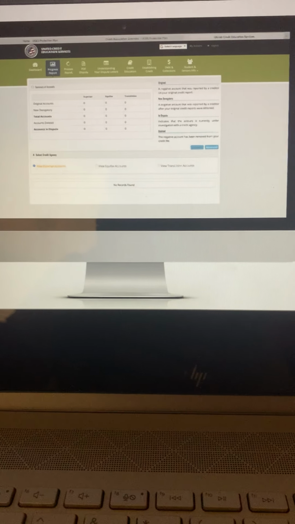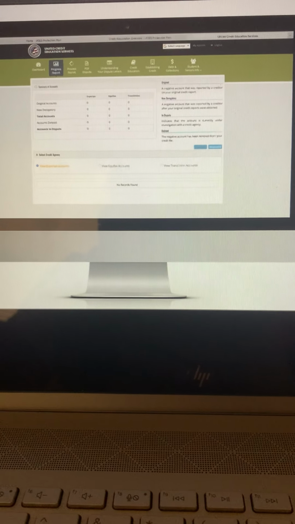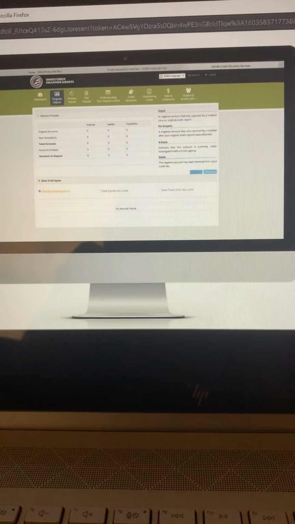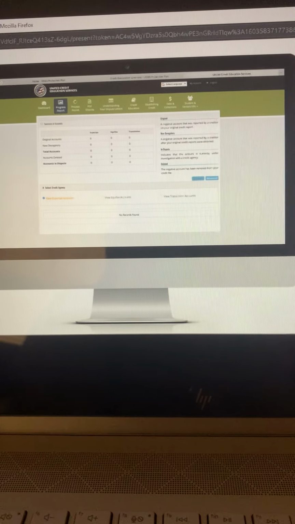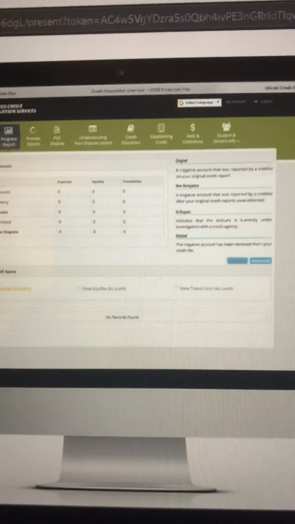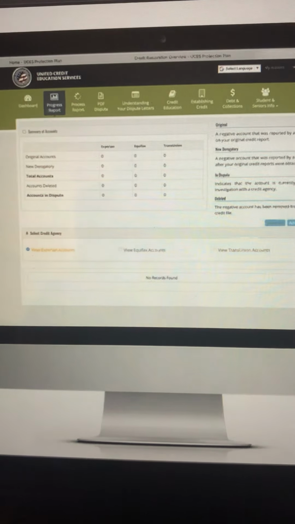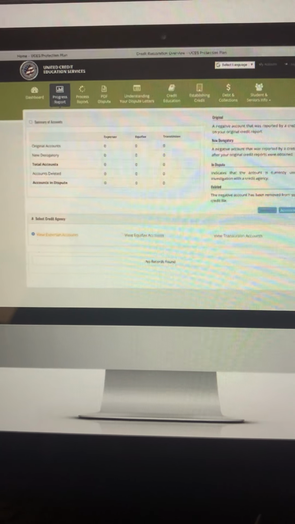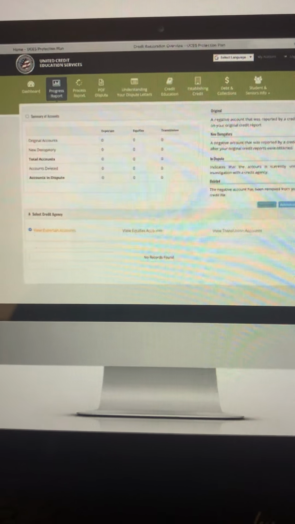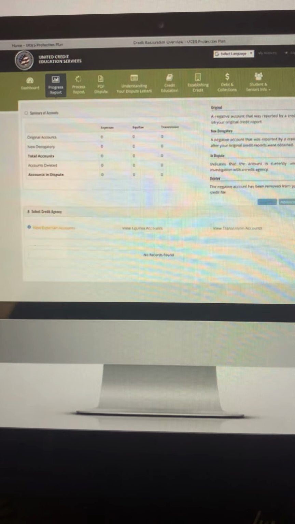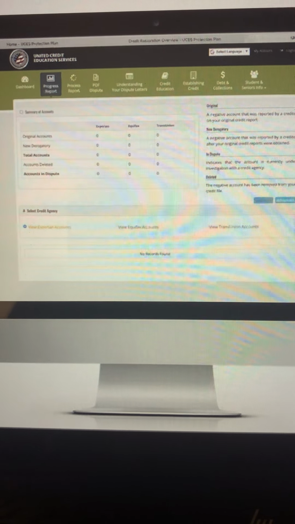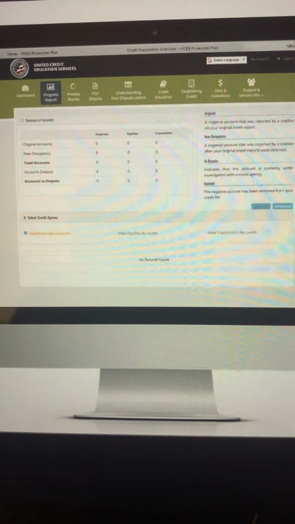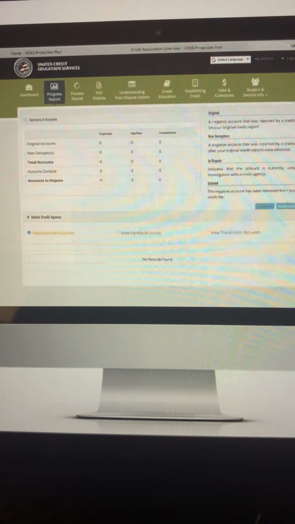We have what we call a summary of accounts, and that's basically where the company is going to track your credit program through numbers. So it's going to tell you, hey, this is where you started. This is the number of derogatory accounts Experian and Equifax and TransUnion are reporting about you. This is what we saw when we looked at your credit. But it's also going to keep track of the derogatory accounts, the number of accounts that are being deleted, right? And that's what we want to see. Those are the fun numbers.